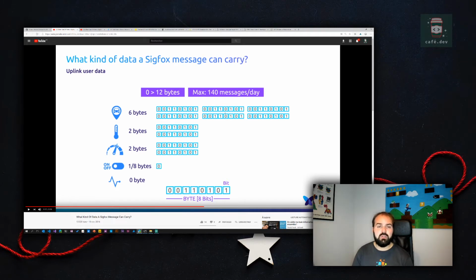So if what you're doing is simply monitoring the temperature in different parts of the building, Sigfox or LoRa can be a great fit for getting your device connected to a network. But it's not really useful to send a picture. I would definitely go beyond what these kinds of networks can support just by sending only one picture a day. And these limits are for uplink data, so it's data coming from the IoT device to the network.